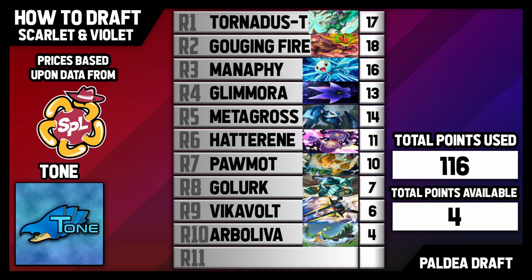We lack the Ghost switch-in, a Shadow Ball switch-in, Ghost resist, and Arboliva fits that role. For all the aforementioned reasons, it's fantastic. It's 4 points. I don't know why it's 4 points, but regardless, it is fantastic. I know I'm hyping it up a lot, but regardless, Arboliva is fantastic for this team.